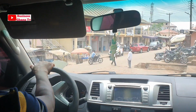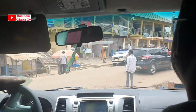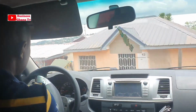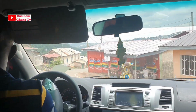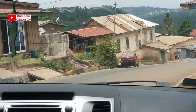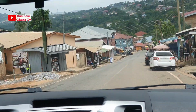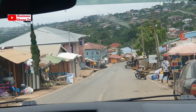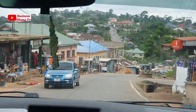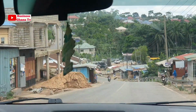So in a town you can have one side that is hilly and another side that is slopey. So we're going to be using our left again. You can just follow this video and it will take you to the site directly, because I deliberately made this video in a way that you can actually watch the video, and then it will take you to the site here. So you can see how the road is lying in front there. So we're going to be using that place.